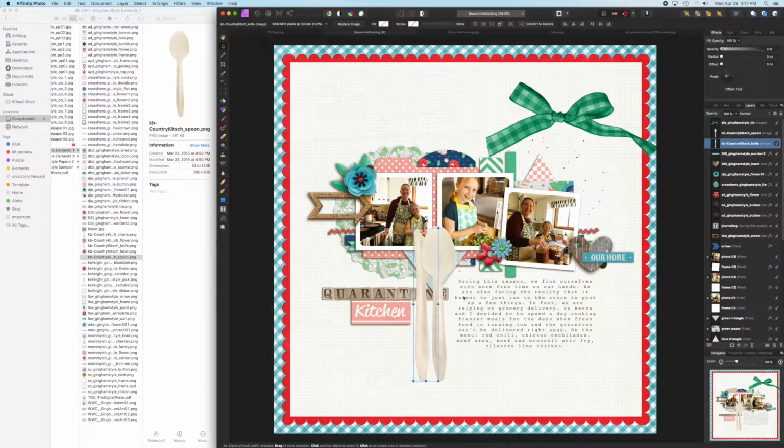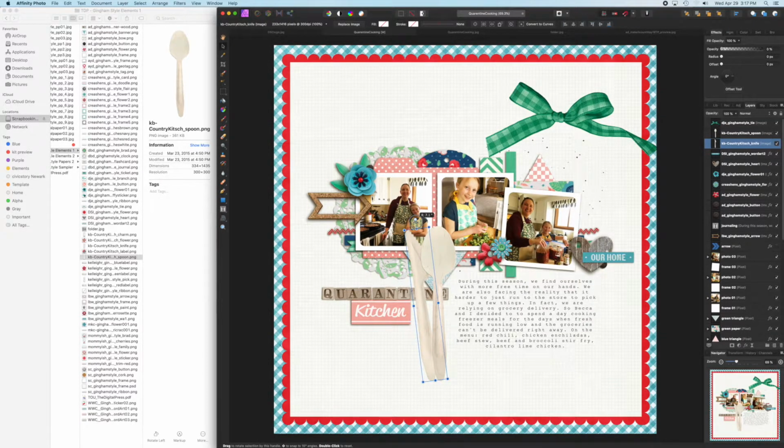Now what I want to do is rotate each of them a little bit. So I have the knife selected. You can see the blue lines and dots around that. And you'll notice the little white dot that is up at the top, a little bit raised up. When I hover my mouse over that, it turns into a double arrow. Clicking and holding my mouse down and dragging it will allow me to rotate the knife.